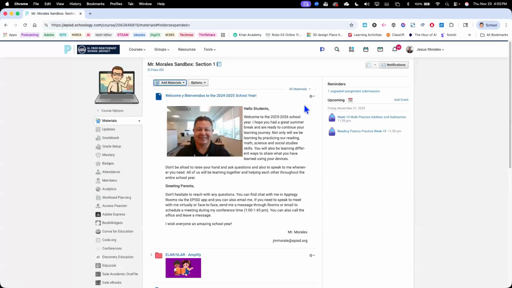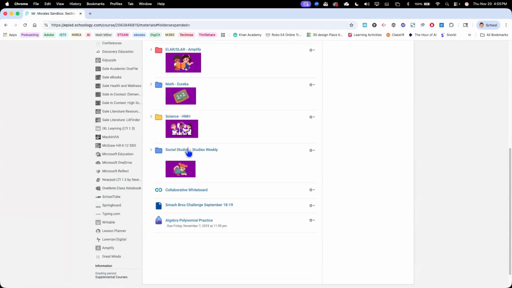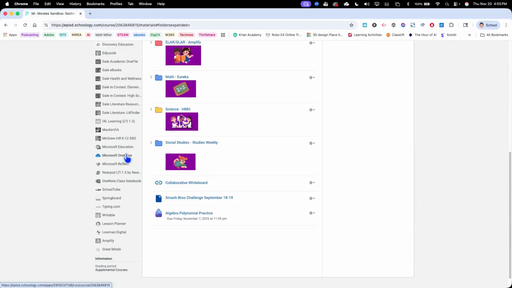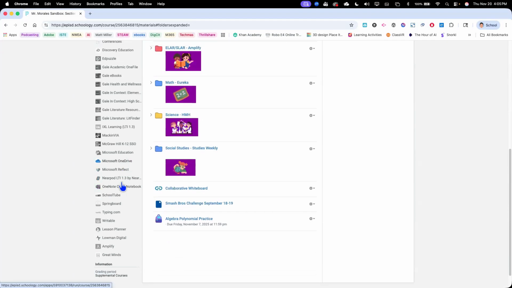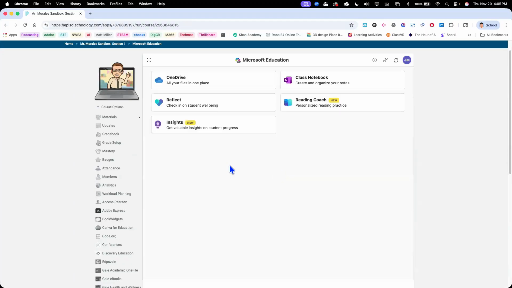So that is the new Microsoft for Education LTI program that is now embedded, and it actually replaces the other LTIs that were on here. For now, if you're using the standalones and you want to finish off the year like that, that's great. But next year, they'll probably be gone and you'll be able to use it directly from the Microsoft Education, the new LTI that we have inside of Schoology.